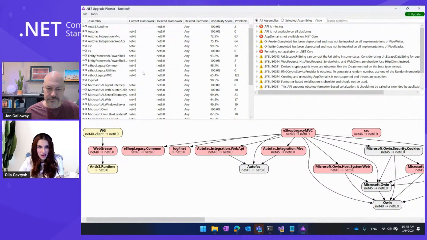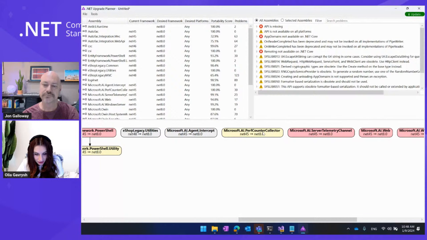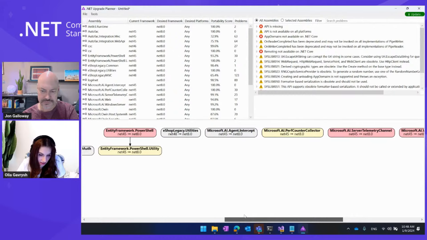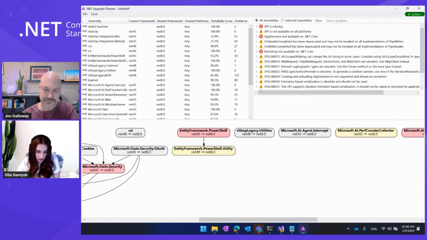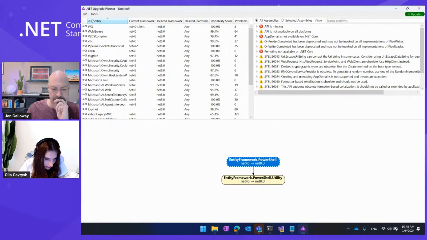And here I can see I have my project. I have all the dependencies in the form of the graph. I can look through it. The red one means this one has some issues. Yellow has some warnings, information. And the gray means that it seems it's compatible, but you always need to build it to know that there are no build errors. And you can double click on the node, see the graph just for that node, or double click to go back.